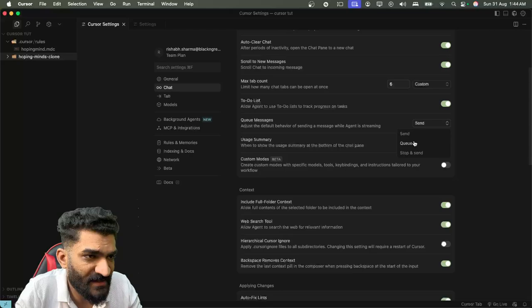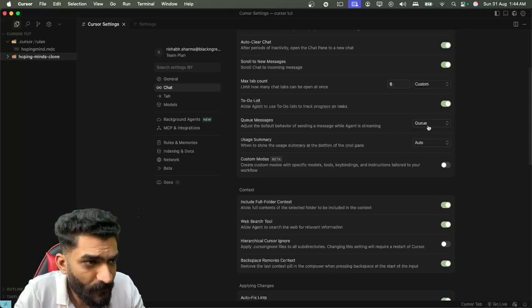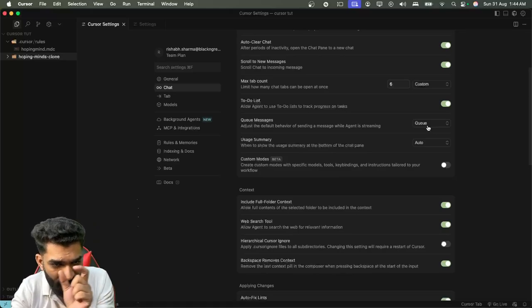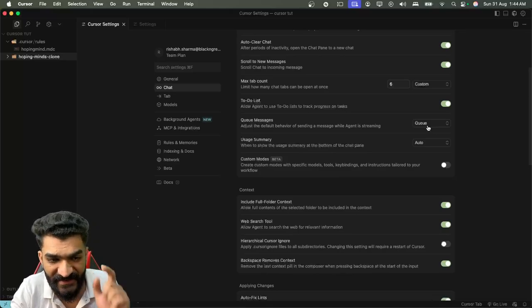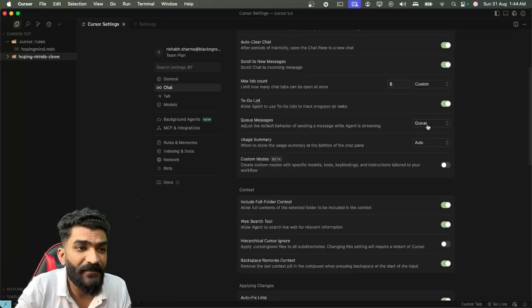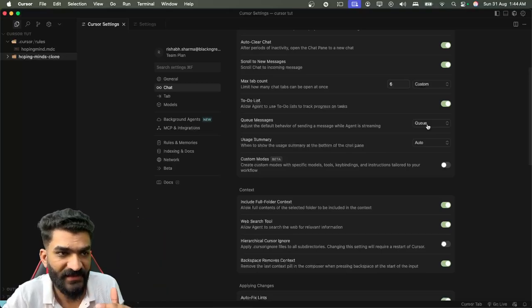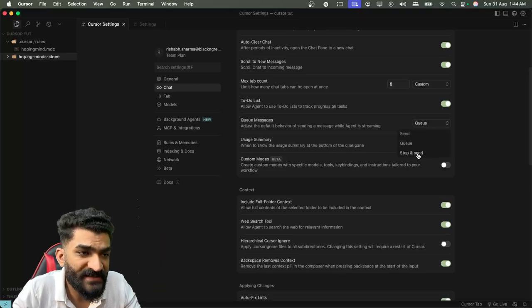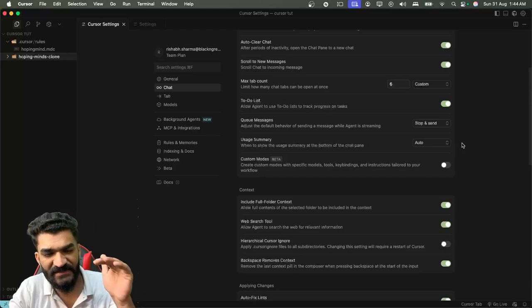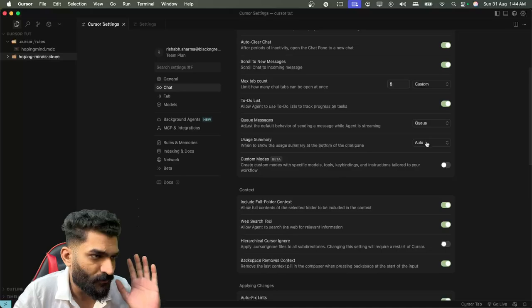You can change it to queue, stop and send, or send. With queue, if task 1 is currently ongoing and you type task 2 and hit enter, it will wait in the queue, and once it is done with task 1, it will automatically start executing task 2. Or you can say stop and send. Stop and send will stop executing task 1 and send task 2 now. So I'll say okay, queue.